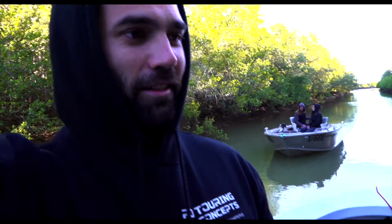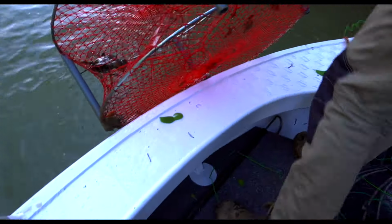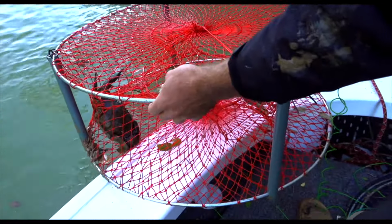Big day planned for today. We've teamed up with Brenton from Outback Girly Tours again, and he's going to take us on a bit of a road trip tag along tour. We're going to check out some cool spots around Burketown apparently. But for now, we'll just keep hunting for crabs. Well, we've got another crab, but too small.